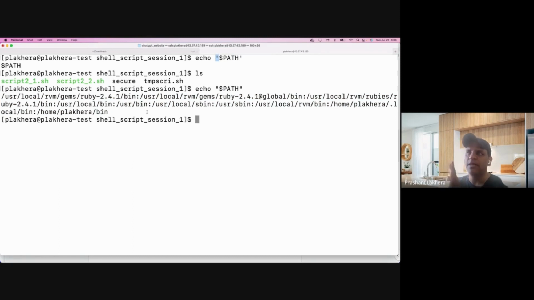Single quotes mean preservation of the literal value, and the special character does not have any meaning. Whereas in double quotes, you are getting what is called command substitution. That particular command is getting substituted and the output is being displayed on the screen. We are not preserving the meaning of the special character; we are actually interpreting it and outputting the value of that particular command. Okay.